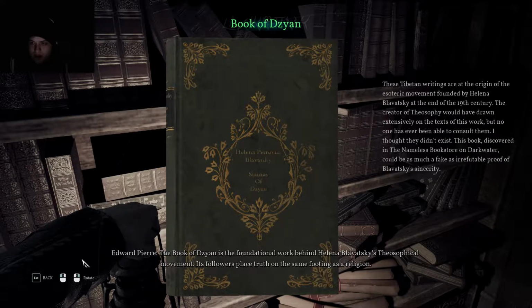This book, discovered in the nameless bookstore in Darkwater, could be as much a fake as irrefutable proof of Blavatsky's sincerity.